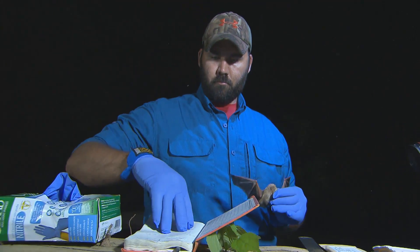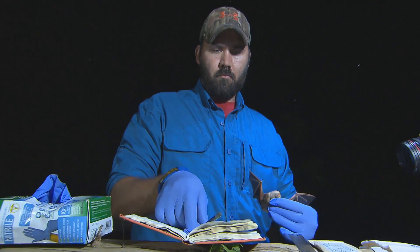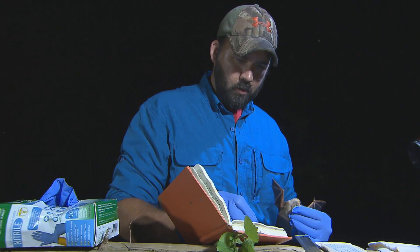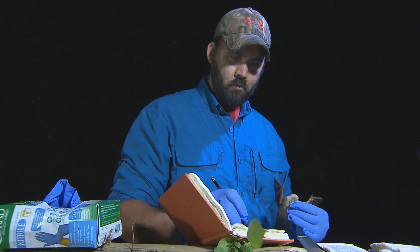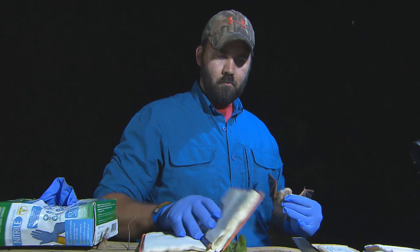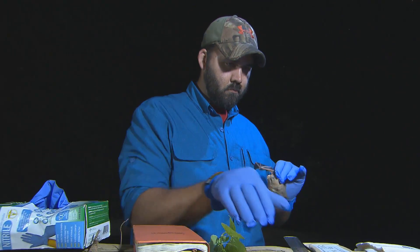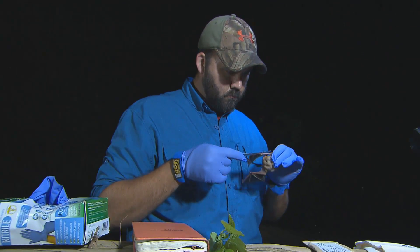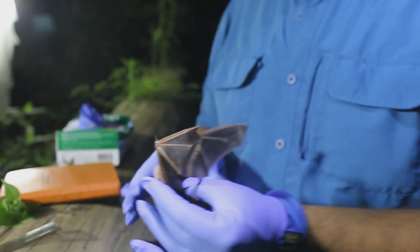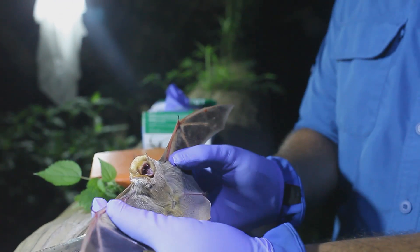We want to manage the properties we're involved with to maximize habitat for species — really all species, but particularly rare species. Before you can manage for those species, you've got to figure out what lives there — that's it in a nutshell. The root of why that's important is that we feel biodiversity is important in general. We don't know what some of these species do and how they can benefit us, and beyond that, they're here, so we need to keep them around.